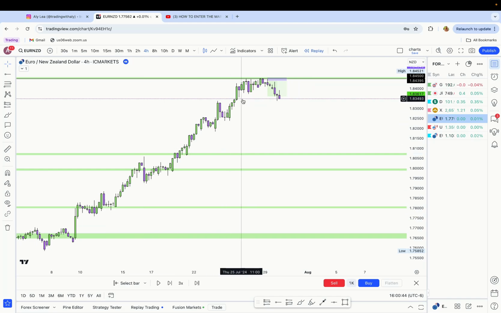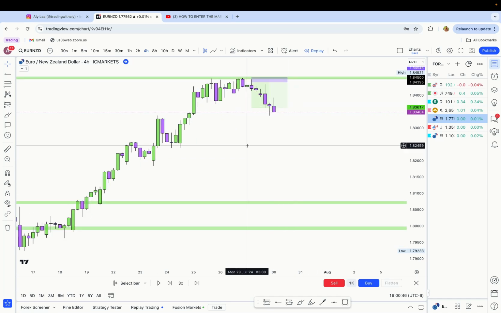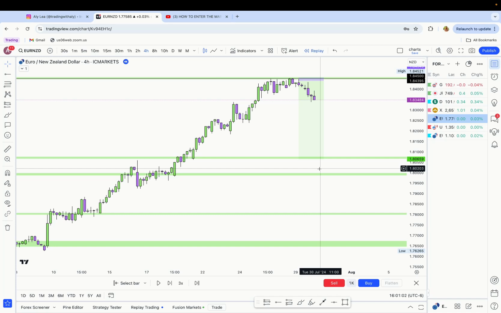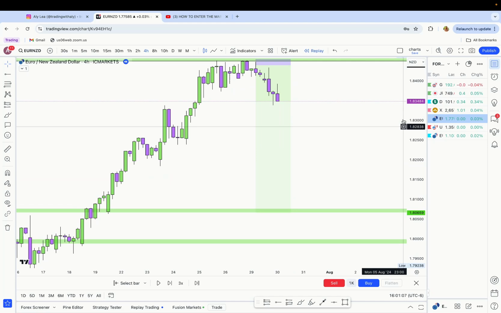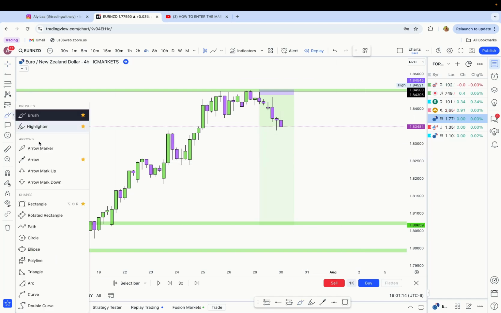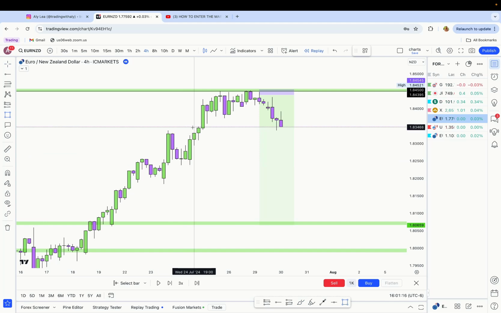That's why you want to have multiple targets in mind, because the worst thing is when you have a massive target, like this is 373 pips, and it doesn't hit. You get very frustrated and you get anxiety and all the emotions come, and that's the worst thing ever. You want to be able to manage the trade properly and master your emotions completely. The more experience you have, it gets easier and easier. But you want to manage it very well. You don't want to let your emotions get the best of you.